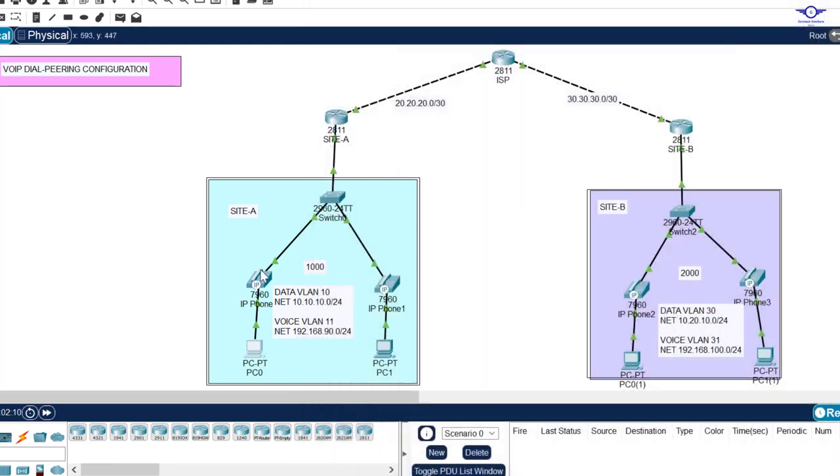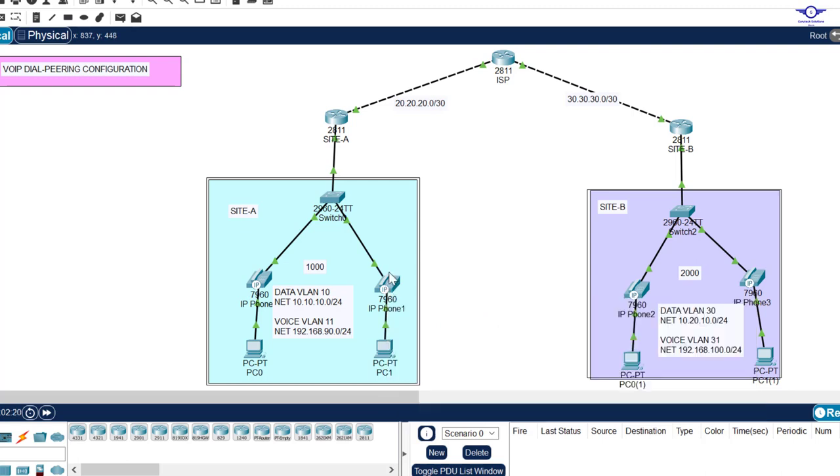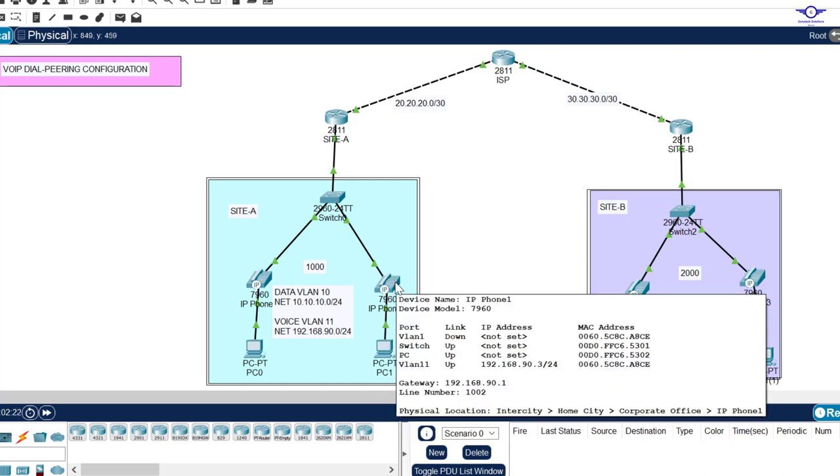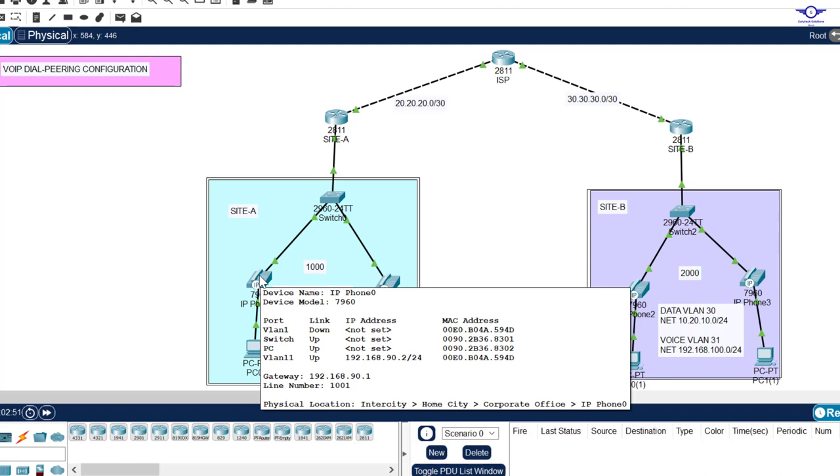Now let's try to call from this IP phone to this IP phone. Remember, you can see the dial number. Just read the line number. This one is 1002, the line number under the gateway. Then this one you can see it's 1001.